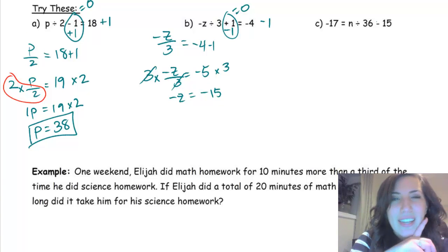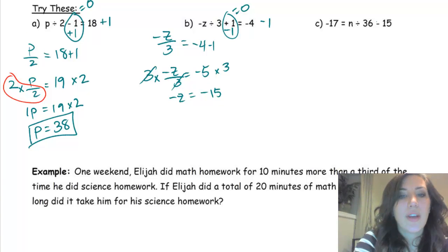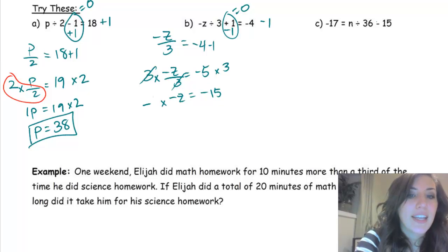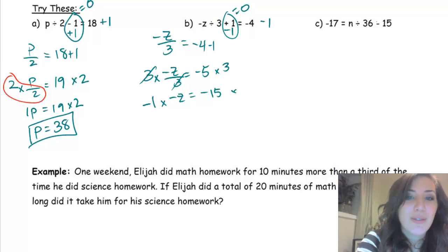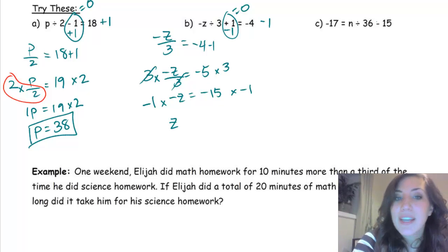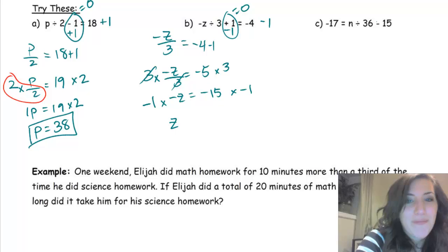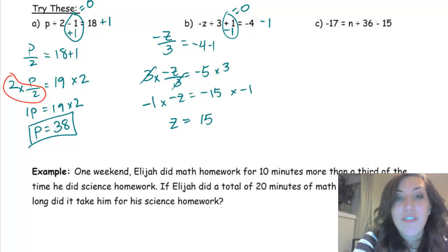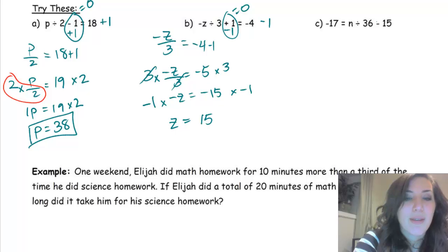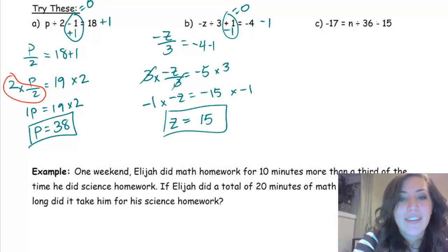Now we see that we're stuck with a negative z. We want positive z. So if we times this by negative 1, then you're going to have a negative times a negative, which will give you a positive answer. So we should times this side by negative 1 too. So negative times negative will give us a positive z, because any number times 1 is itself, and if you times it by another negative, you'll get a positive number. So tricky, fun there. And then negative 15 times negative 1, we know the answer is going to be 15, and is it going to be negative or positive? Well, the signs are the same, so it's going to be a positive number. So we have 15 there.